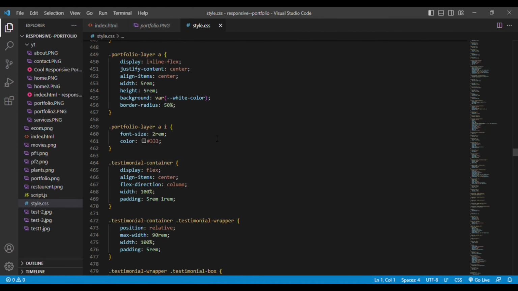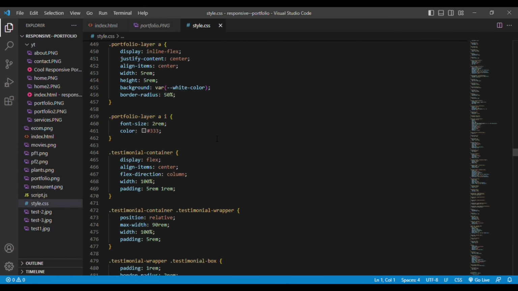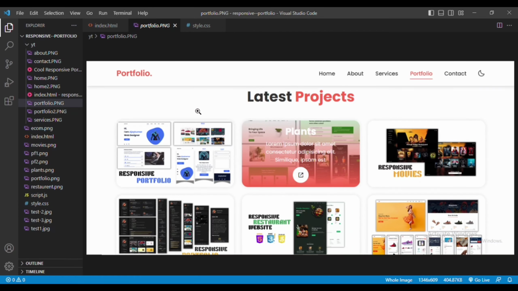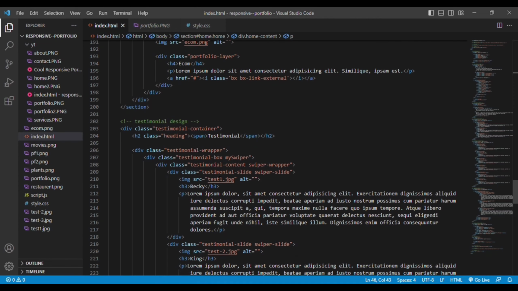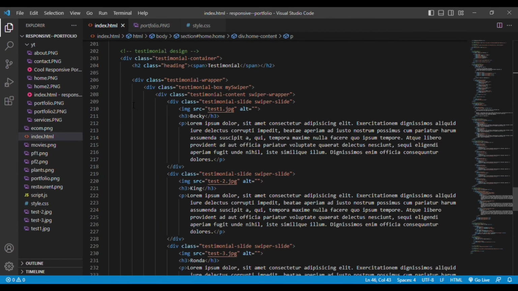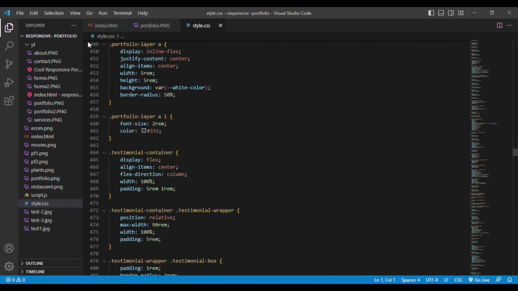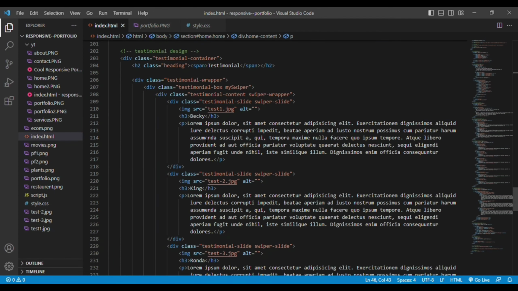Here you know these values, display line. Next we have the next section. These are copied. So the next section we have is the testimonial section. I have taken the testimonial image. In the testimonial section we have an overall wrapper. Then we are using the Swiper JavaScript library for this.